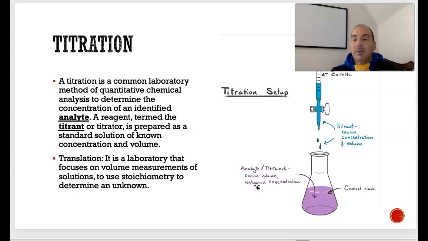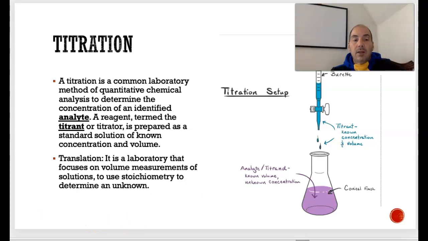When I say known and unknown, I mean I might know that this is HCl, for example, but I just might not know what its concentration is, or I might not even know what acid it is. It could go beyond that. But in either case, you would know the volume of the analyte because you're going to measure it first, and you're going to know the volume of the titrant as well as the concentration of the titrant, because that is our known quantity. So it's just a volume to volume relationship. We did some stoichiometry problems where we talked about mixing two solutions. That really is all that a titration is.